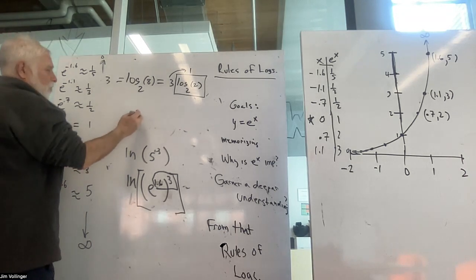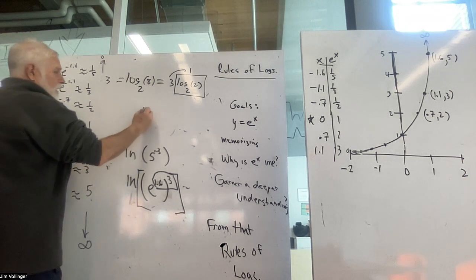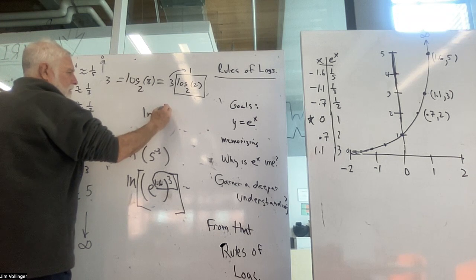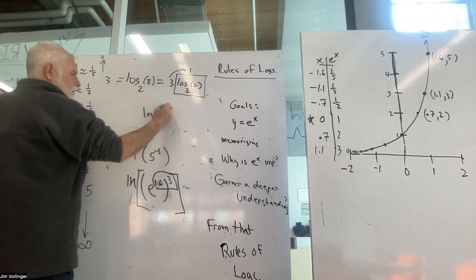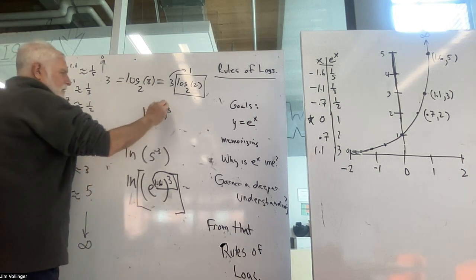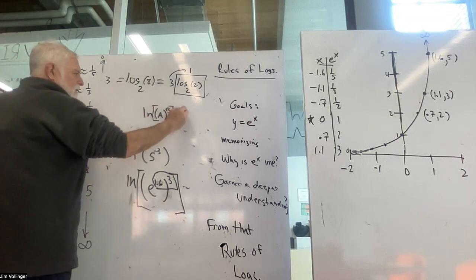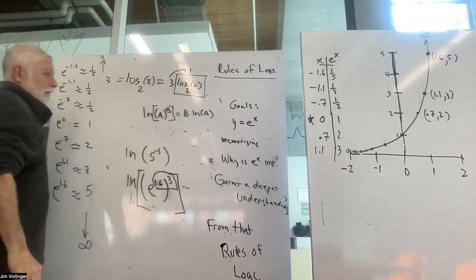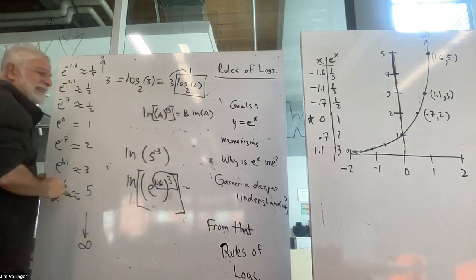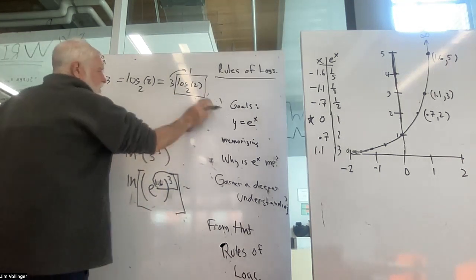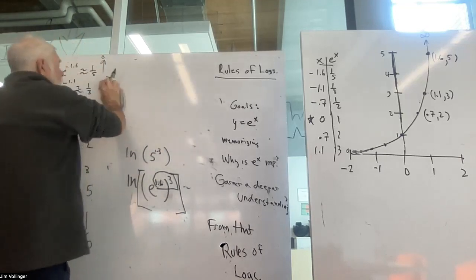So we now have another rule of logarithm. We have the ln of a to the b. Let's leave it capital B. The ln of a to the b, I'll put it in brackets, is the same thing as b times the ln of a. And I think we're proving it, or at least seeing it more clearly there. All right, and we'll put all 3 rules of logarithms on the board at some point.